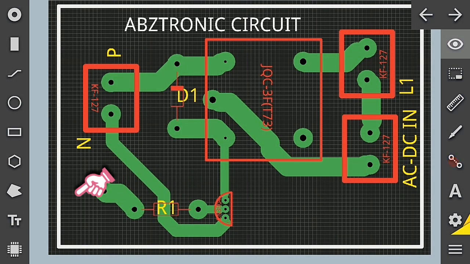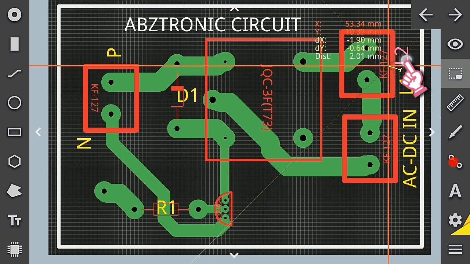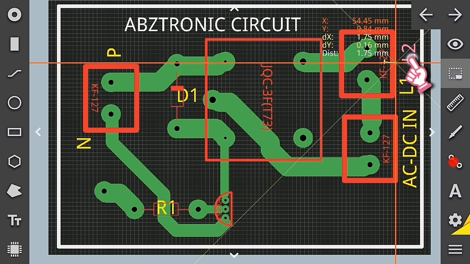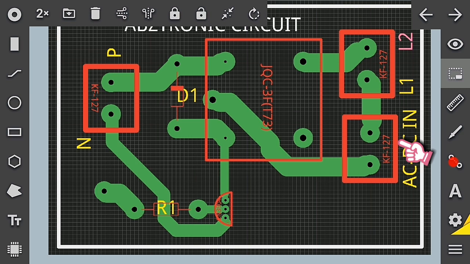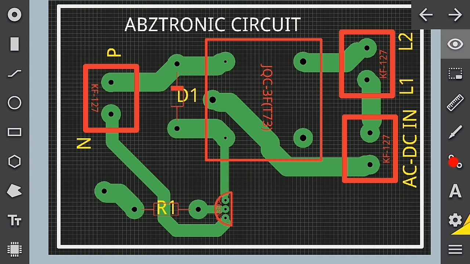Then click the text icon and drag it down on the screen. Then click the square icon and tap the L2 and click the rotation to rotate. Then tap long and move to the desired position. Then click the eye icon to remove the highlighting of the L2.